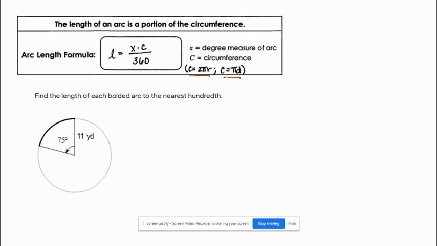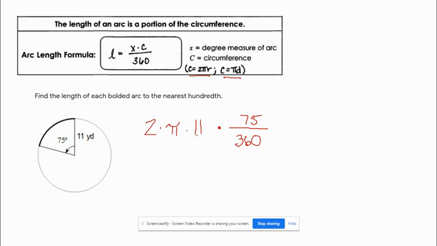And so really we put the C up here in the standard formula because we want to still give you the choice. So when I look here, I can see in this illustration that I have the radius of the circle. So what I'm going to be using for circumference is 2 times pi times that radius of 11. This is just to find the entire circumference of the circle. Just like with area of a sector, we're going to multiply that now by the fraction that represents the piece of the circle that we want to have. We want to know only the circumference or length of this piece right here of the circle, and this piece measures 75 degrees out of the total 360 degrees of the entire circle.